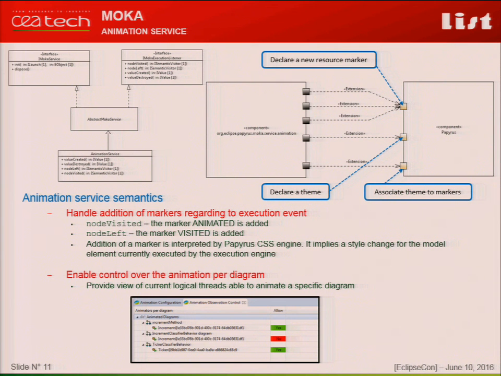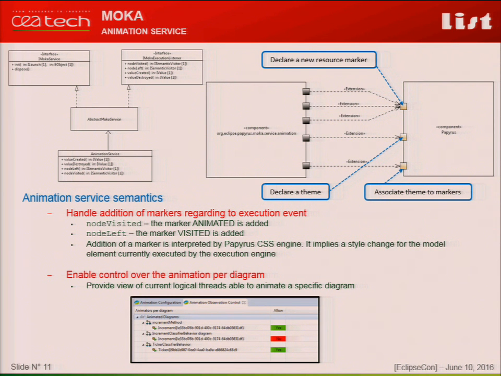We declare all these markers, and when these markers are registered, they are automatically associated by Papyrus to a particular CSS contribution, and this CSS contribution defines the style that will be applied to a particular model element at the time it is visited or left. And the application of a particular marker on model elements triggers the CSS execution engine of Papyrus, which applies a style that is registered.